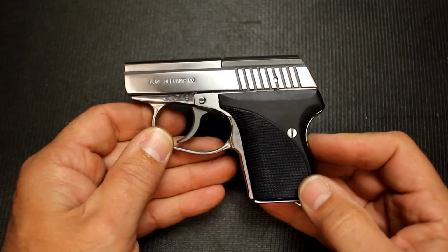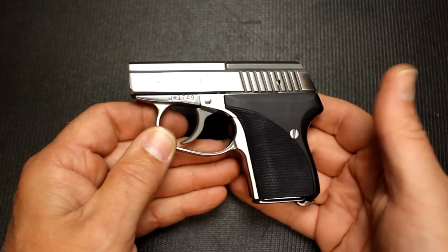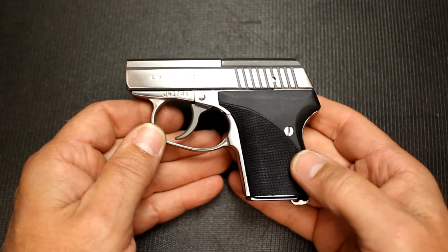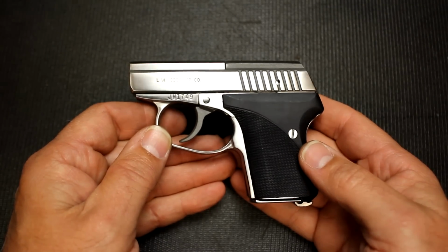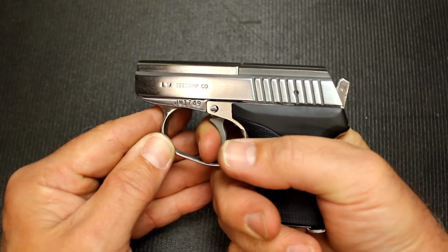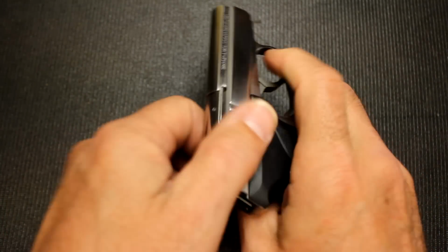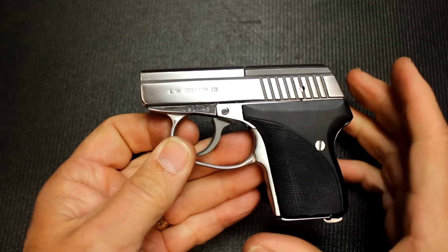Ludwig Wilhelm Seecamp moved to the United States in 1973 and began the company. This gun is based very heavily on the CZ36 or CZ45 25 ACP double action pistols. And you know, that's no secret. Definitely with the hammer being brought back, it makes a very positive action. The slide is very smooth. Everything is fit to perfection.